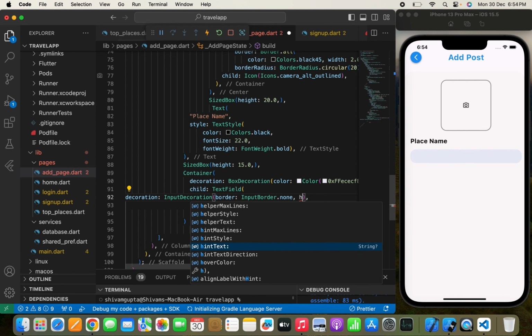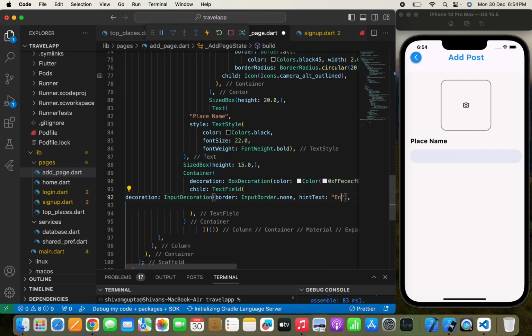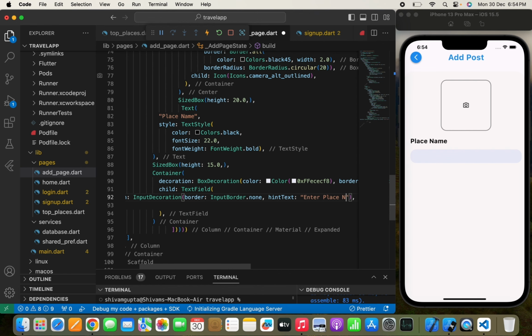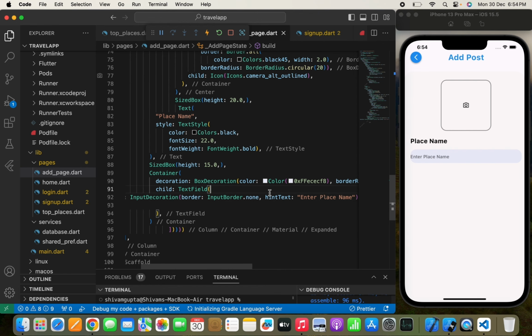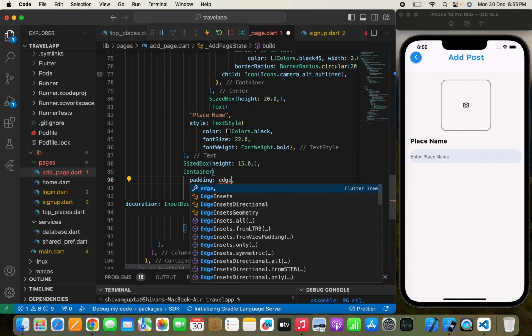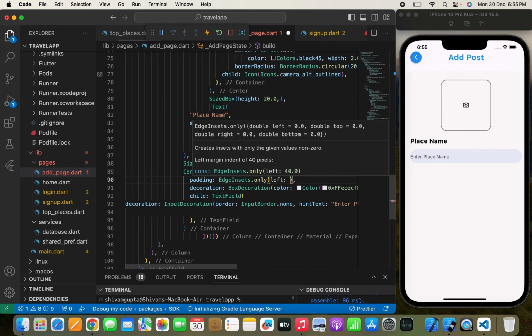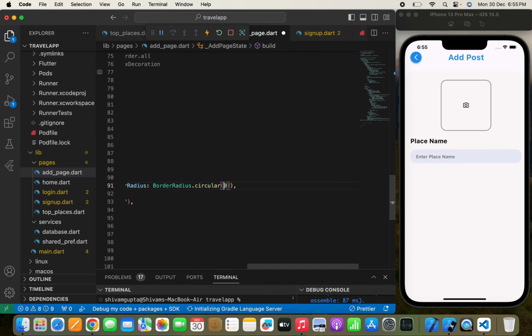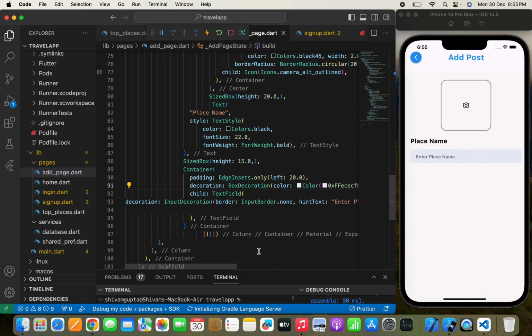So we'll just write hint text, and I'll just write enter place name, something like this. Now we can simply pass a padding edge insets dot only from the left, and we'll just pass 20.0. Now I think it will be 10, not 20, because 10 will look good over here. So here the user can simply enter a place name.